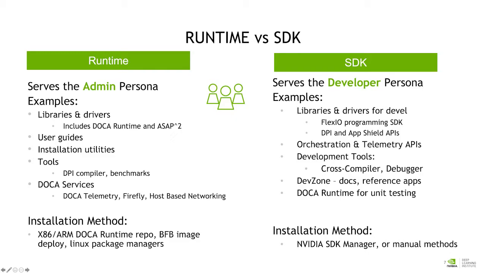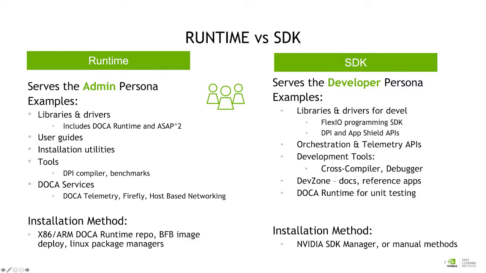And for each of these personas, we package and consume DOCA a little differently. Starting with the things that we call DOCA runtime, these are things like libraries and drivers that would need to be installed and provisioned in order to execute and run applications that leverage DOCA. The runtime also includes installation and configuration utilities and scripts to help change and manage functional settings on the DPU, and it also includes things like monitoring and telemetry agents, or DOCA services.